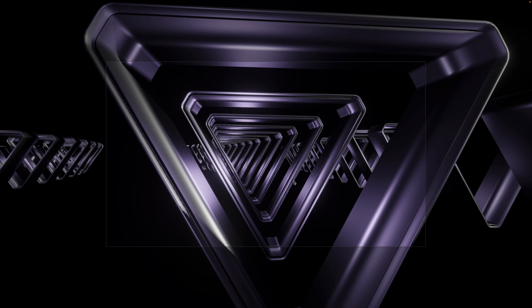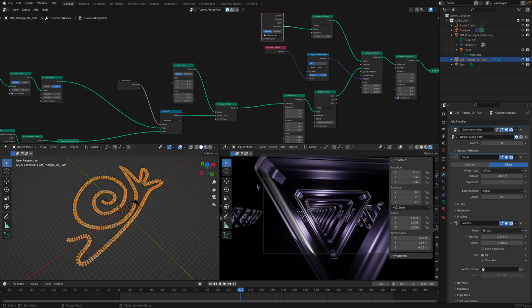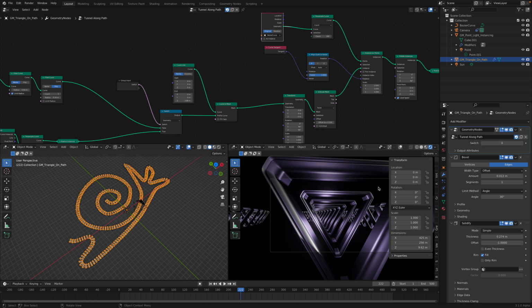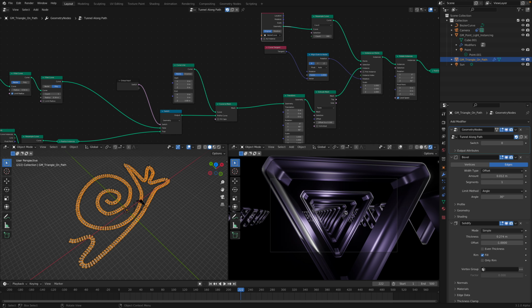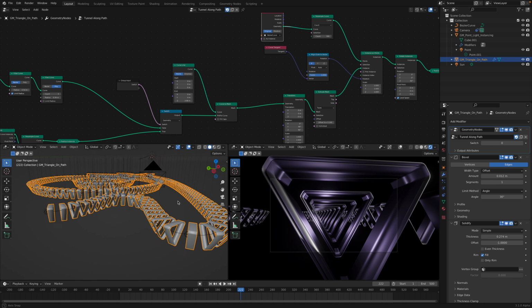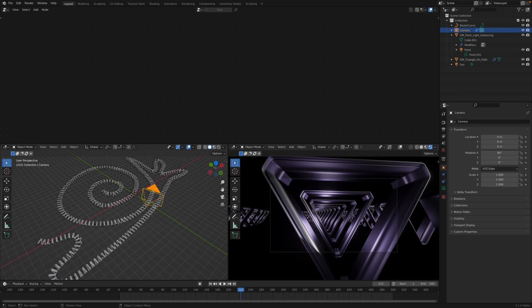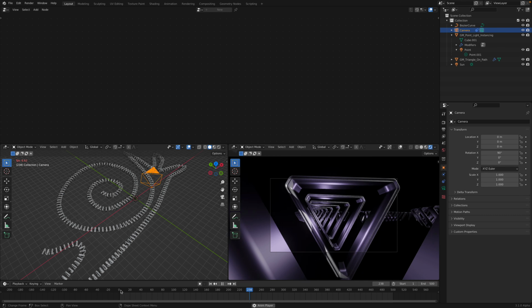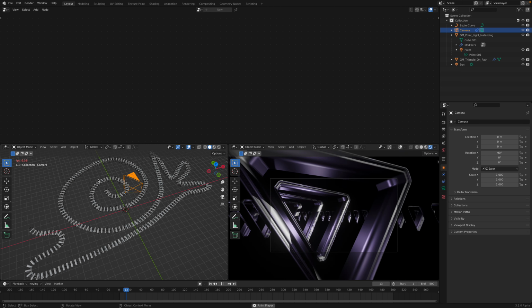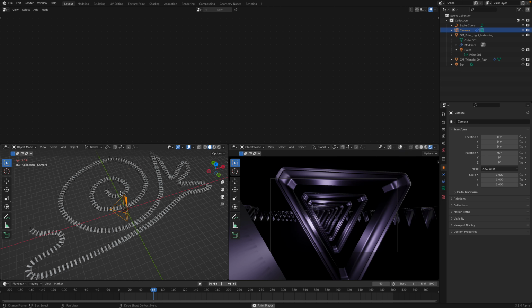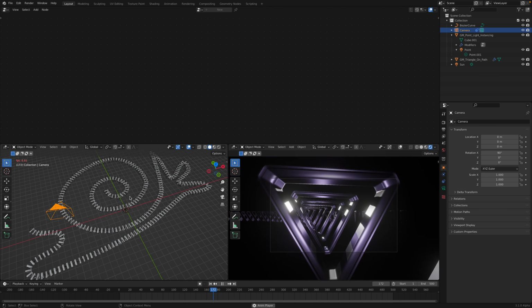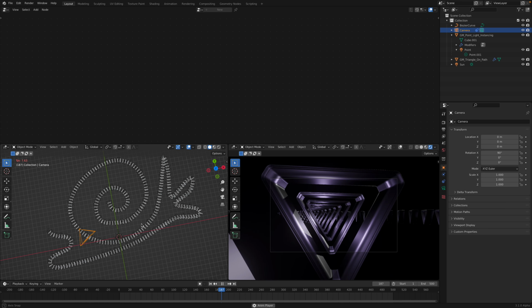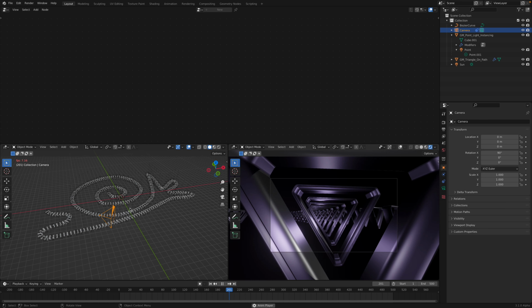Alright, so the setup is actually, this is a simple example. So this is us looking through the camera. And the camera is this one, the one I selected. So the camera is simply traveling through the path. Okay, so I draw the path myself using the curve. So this is the final animations.